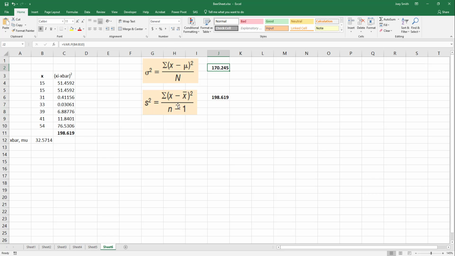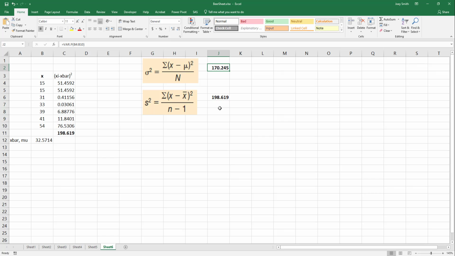Well, in layman's terms, the reason that we use n-1 is because the sample standard deviation's properties in small sample sizes tend to lead to a biased estimate. And by subtracting off a 1 in the denominator, in the limit, it pushes the sample standard deviation toward the population standard deviation. And so the estimate gets better.